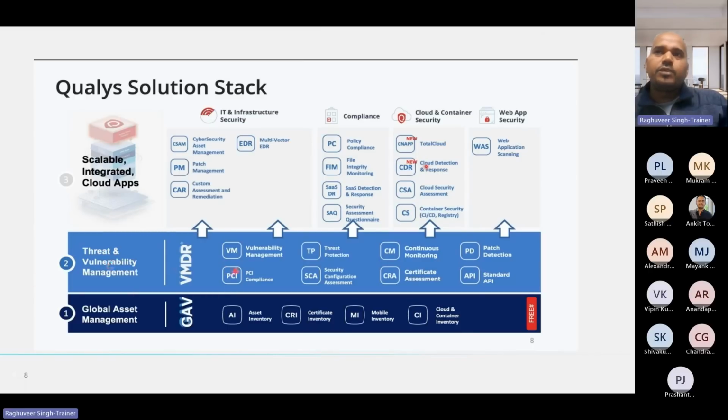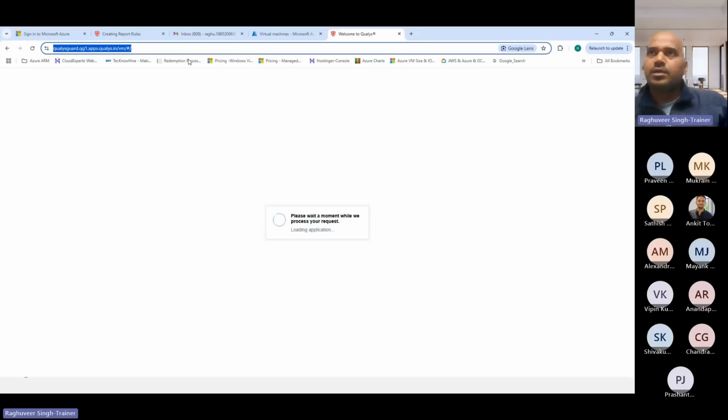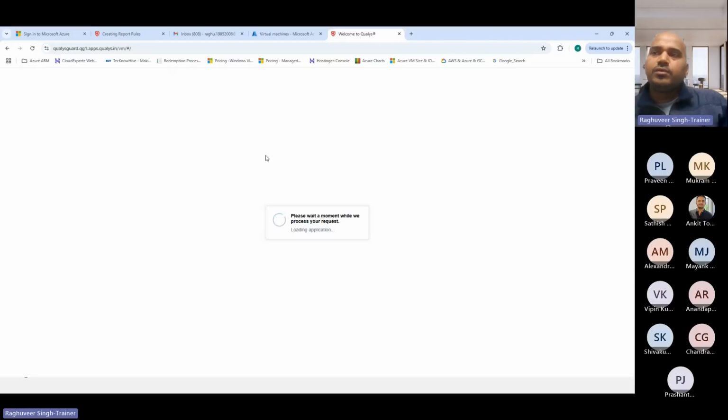Now, in threat and vulnerability management, you must have noticed on the portal that PCI compliance is part of the compliance module. However, from the licensing perspective, it is actually there in the VMDR.